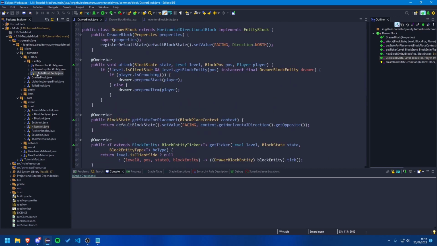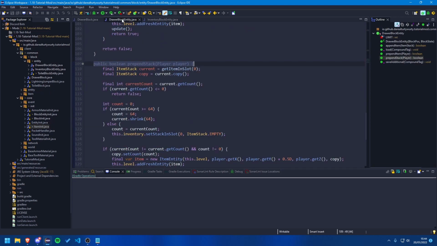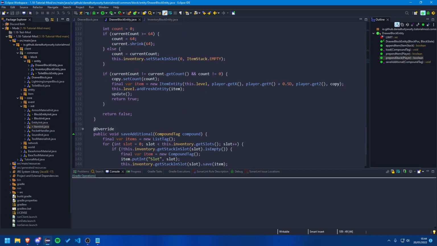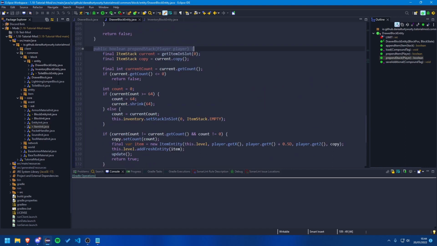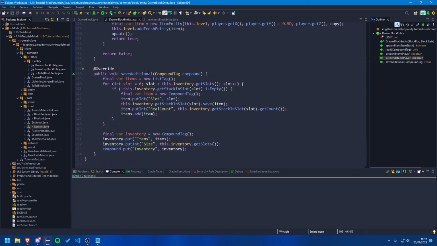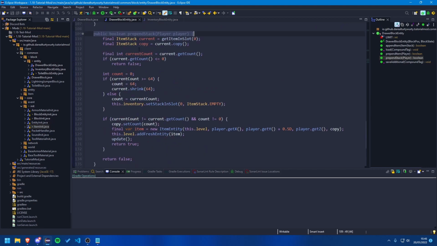And for the prepending, I just do that inside the attack method, and I do the same thing. But I don't think this one will work because I think I need to rewrite this logic in order for that to work. I haven't adjusted this one, so yeah. But let's give this a go.